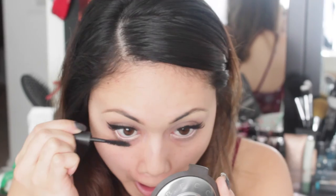Moving on to the face, I'm going to start by priming so that my foundation stays on all day and also to minimize my pores. Then I'm going to tightline my lower lash line with a nude liner, which is really going to make my eyes look more awake. Then I'm going to coat my bottom lashes with my Makeup Forever Mini Mascara.